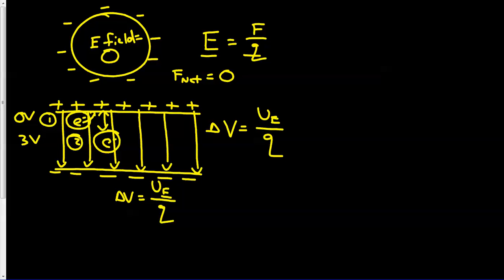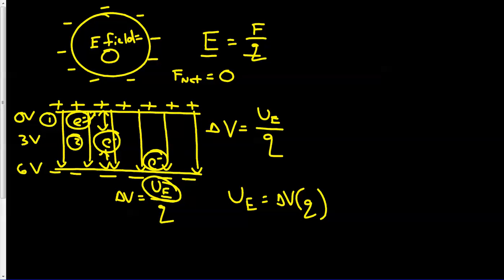So maybe if I push this all the way down towards the positive plate, if I bring it an extra few centimeters, then it might be at a higher voltage, let's say 6 volts. The interesting thing about this is that if you take that electron and force it over to that parallel plate, you've now put some electrical potential energy into it. That electrical potential energy would be equal to the potential difference between where it's located, in this case 6 volts, and where it's going to head, 0 volts, times the charge.